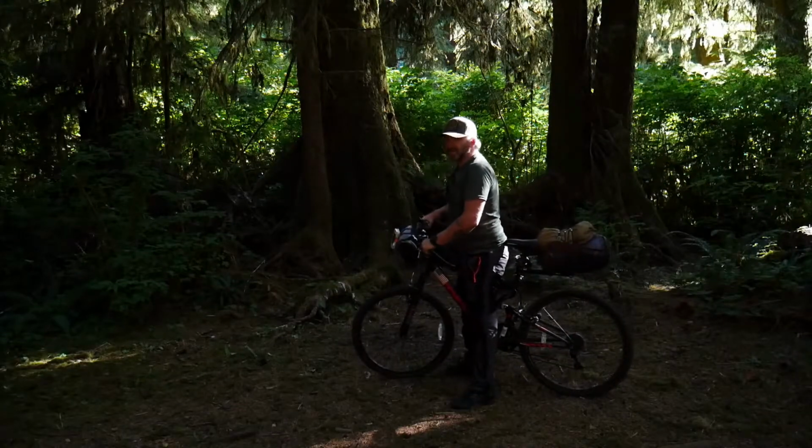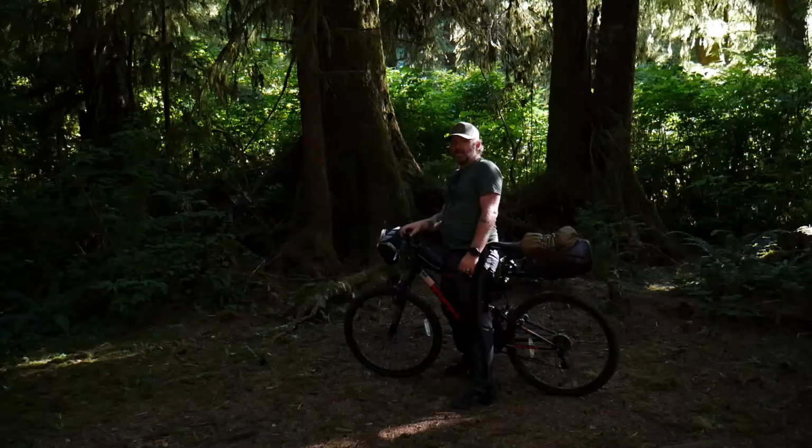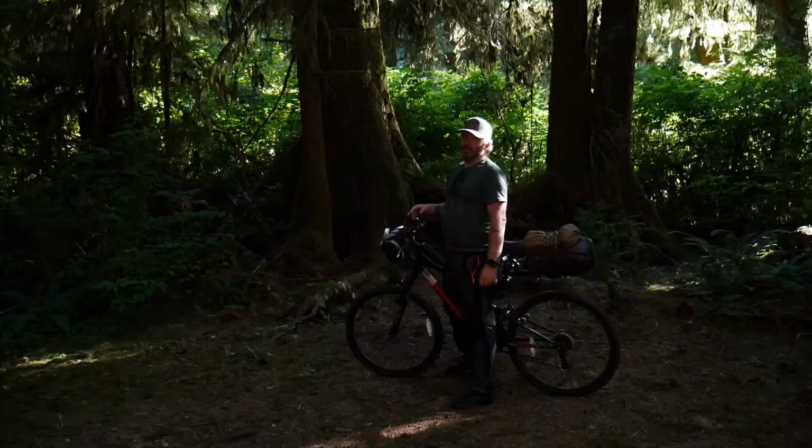Alright, this is a good spot as any to camp for the night. I can hang my hammock across these trees behind me. It'll work out well. Let's talk about this bike real quick.